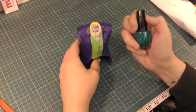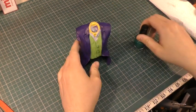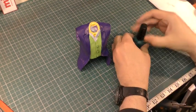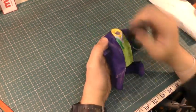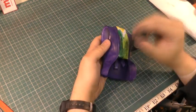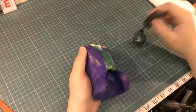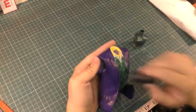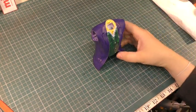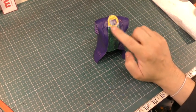Okay guys, so for the next part I'm going to go in with this nice rich emerald green nail polish, and I'm going to go carefully over the waistcoat. Okay guys, I'll leave that to dry, and then I'll go over it with one more coat, and then I'll take off this blue tack.